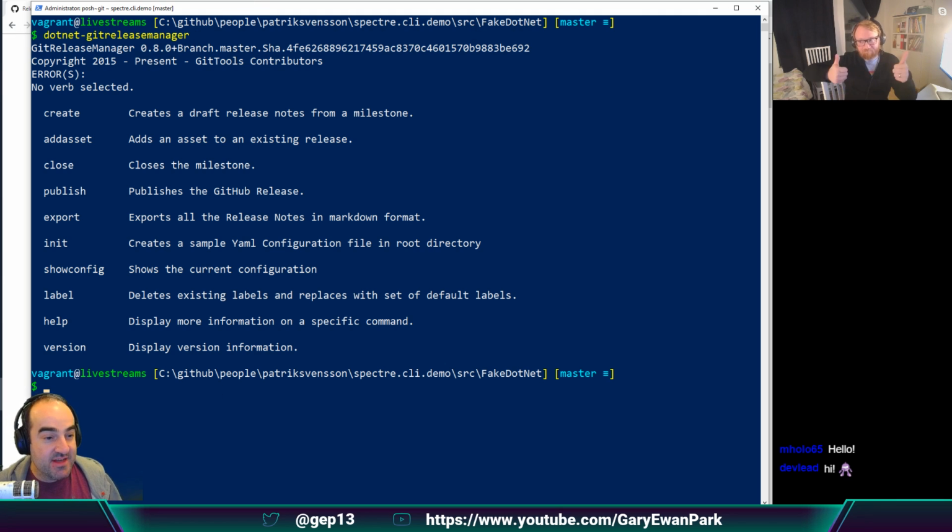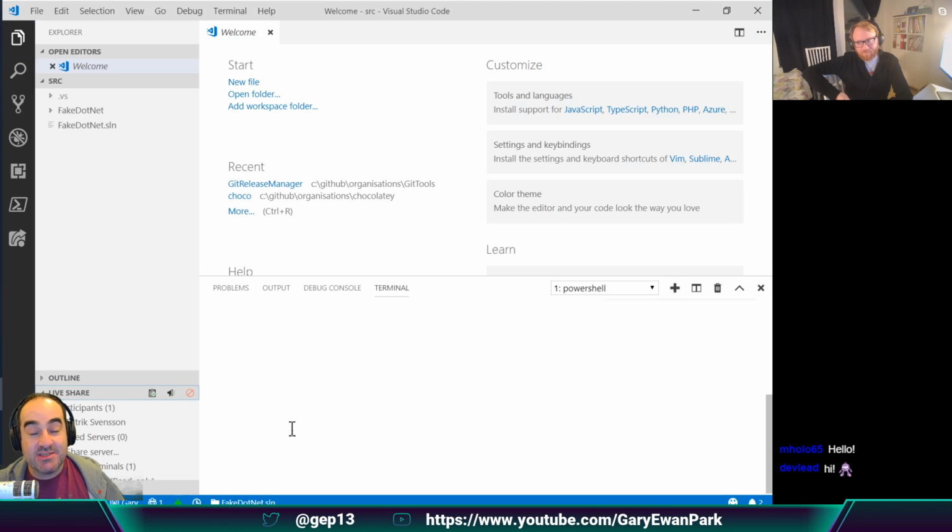The second first is that we're going to attempt to do this over a live share connection within Visual Studio Code. For those of you who don't know what that is, the concept is amazing. We've established a live share connection between my Visual Studio Code instance and an instance of Visual Studio Code running on Patrick's machine in his office. Any files or folders that I open in my instance, Patrick will be able to see in his, and he'll also be able to edit that file at the same time as I am.